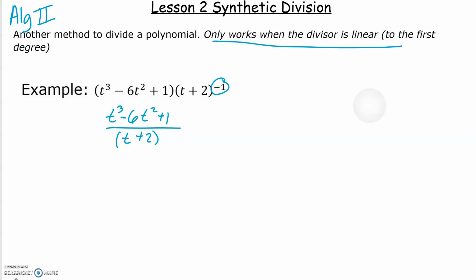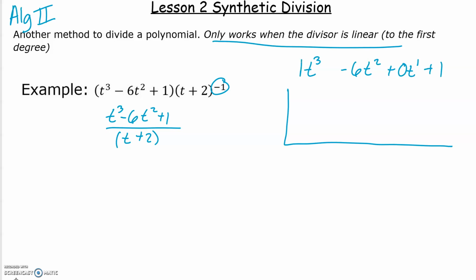But anyway, for our first step, we're going to set up our synthetic division. That requires an upside down box, like what we would normally do with division. We need to place our coefficients inside. Just for this first problem, I'm going to line it up top so I can show you what we're doing. So t to the third minus 6t squared. Do we have a t to the first power? We don't. So that's actually going to be plus 0t to the first power plus 1. The coefficient in front of t to the third power is just 1. Now that we have our coefficients, that's what goes in our box here.